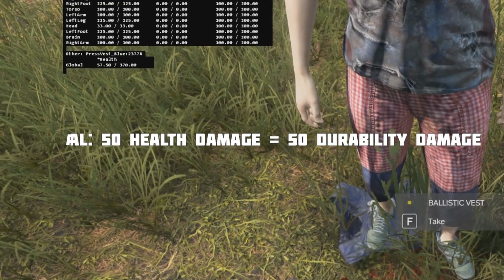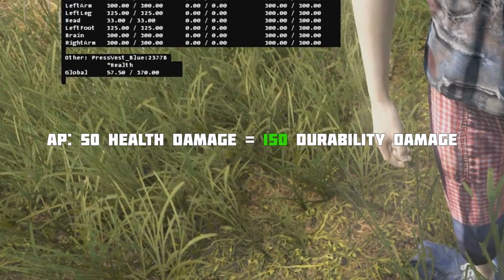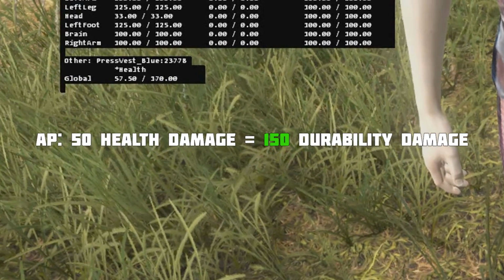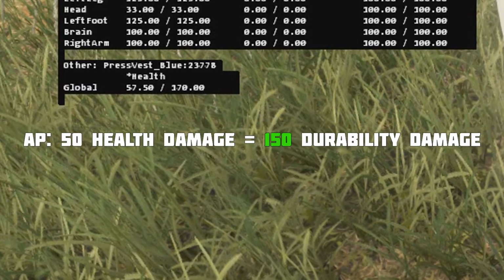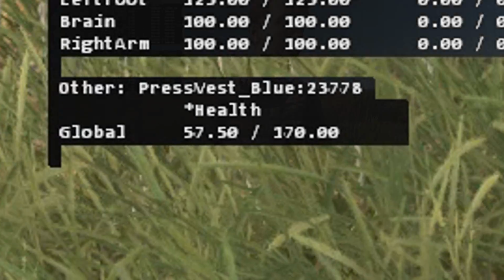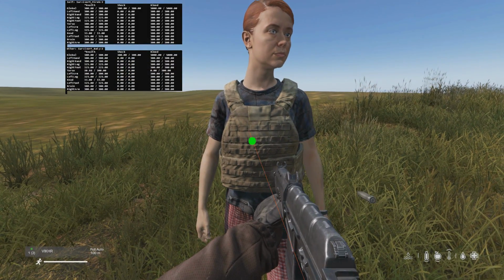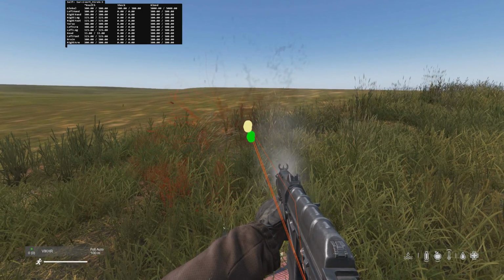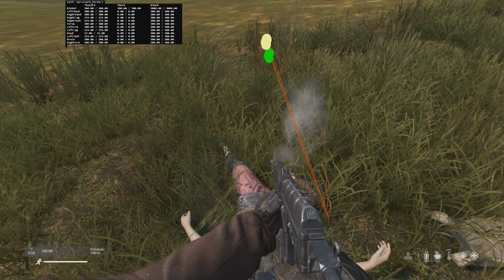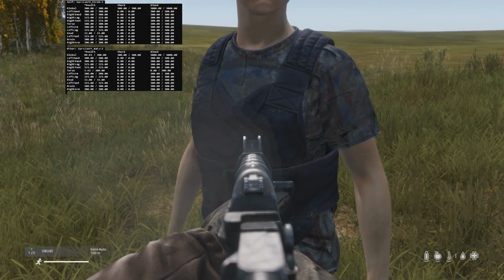But armor-piercing rounds do 3 times the amount of health damage you do. So if you do 50 health damage, 150 durability damage is going to be removed from the health of that vest. That's the only difference between normal rounds and armor-piercing rounds. It's also important to understand that when a bullet ruins a vest, it will inflict full damage. So even if that bullet barely ruins the vest, it will do 100% of that bullet's damage.